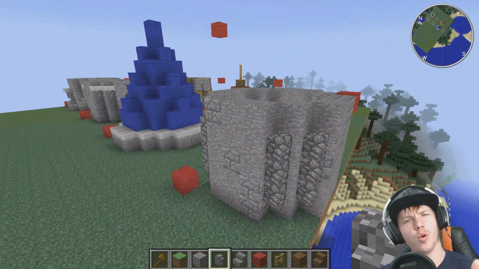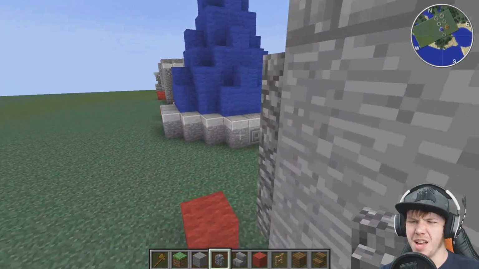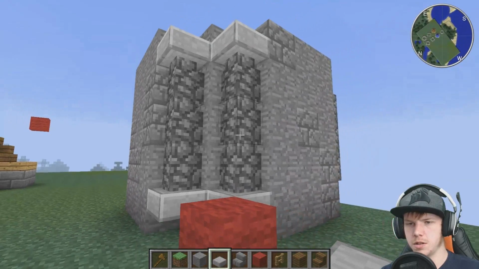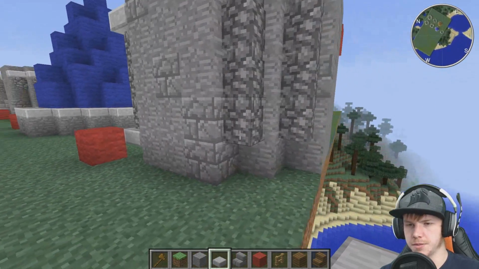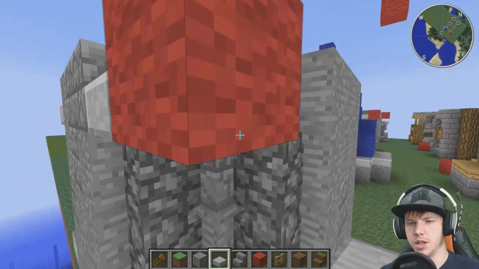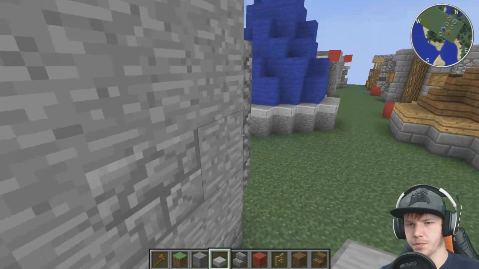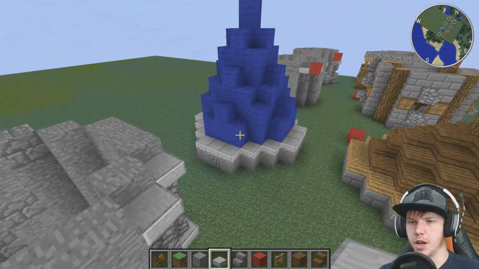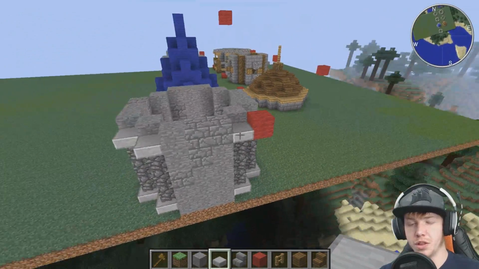It's sort of more of a blank style one. Maybe a slab above and below, actually. Yeah, I think that looks nice. So have a slab above and below. It'll make those cobblestone walls stand out just that little bit more. And up here. Okay, so there's the middle section with no windows.